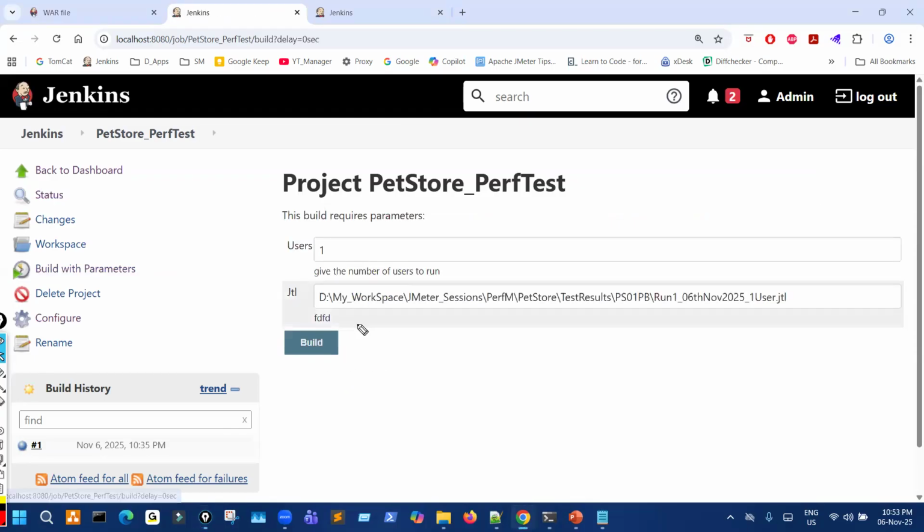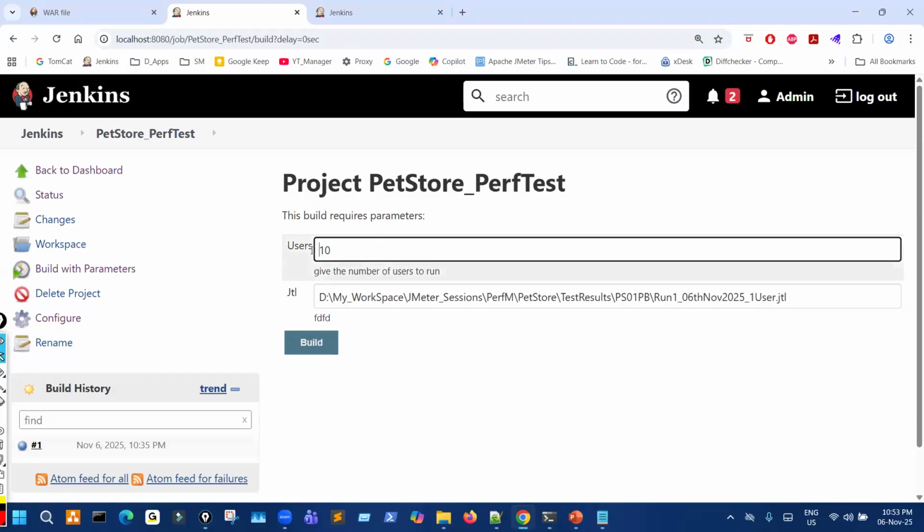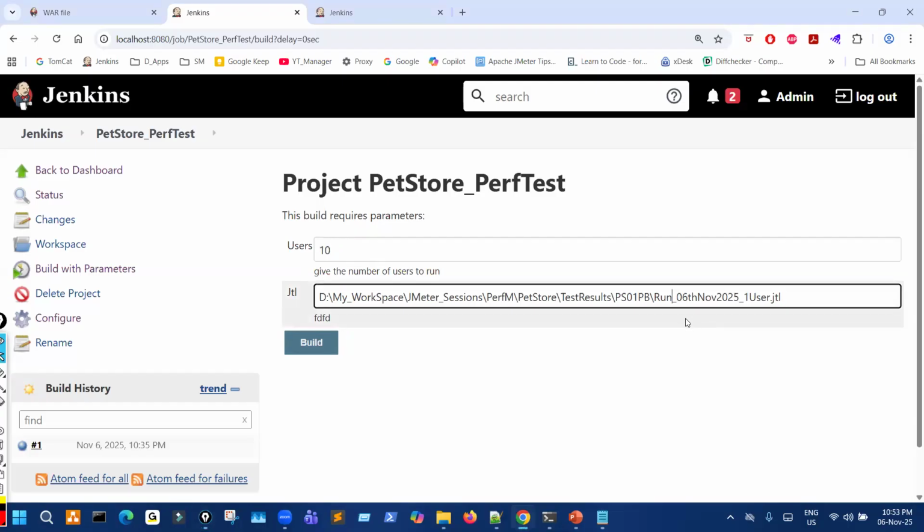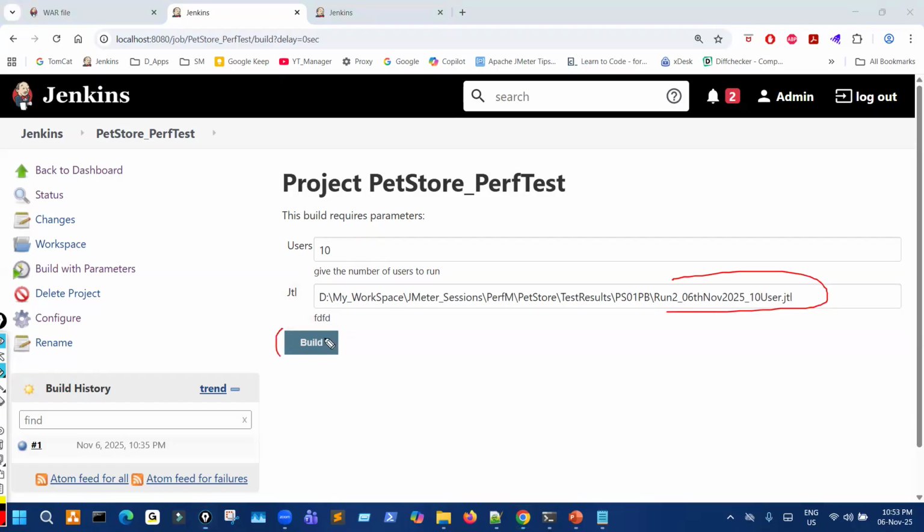Now whenever you click, it will ask you to put, say, users. So this is the default value, this is the description we wrote. Now we can change it before running, like 10, whatever. Suppose next time you are running, like run two, you can update it in run two. Yeah, 10. You see, we can update and then build. Build means another job will be created, right? So this is how we can make it full-fledged.